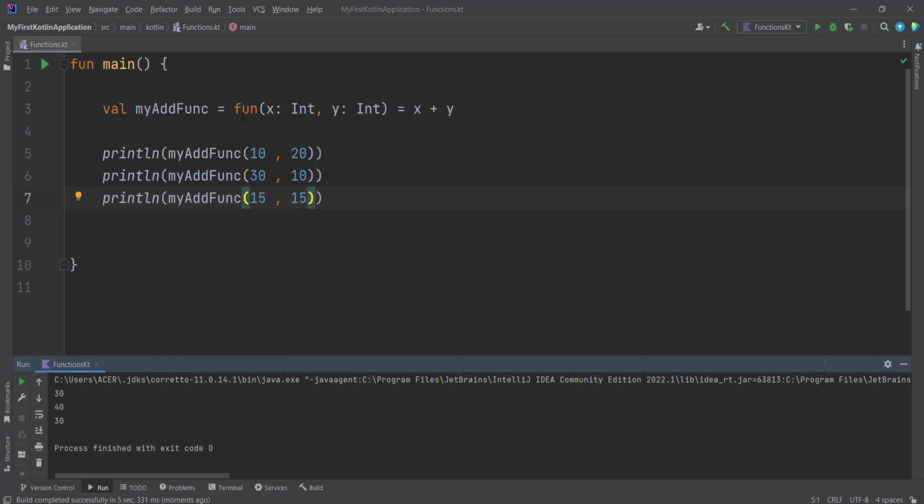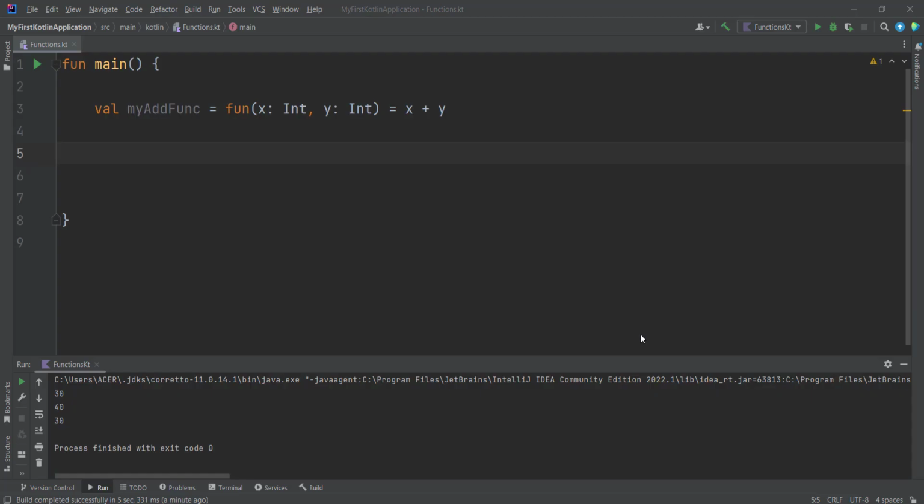So just like a normal function, except it doesn't have a name, it's stored within a variable, and whenever you want to see the return type or the data type of this variable, it's of type Int returns Int. So this is called a functional data type. It's not like other data types we have discussed. This is called a function data type, which is represented by the parentheses here, which define the parameters list or the arguments list for the function, and the arrow here specifies the return type. So the return type of this function is an Int, which is the sum of two numbers. So this is called, for the last time, a functional data type.